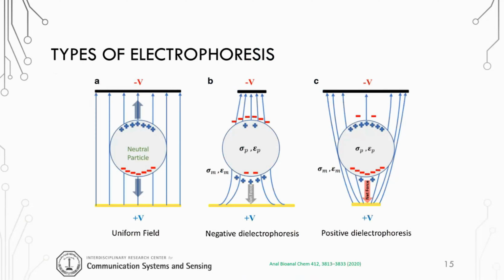I forgot to mention that not only the permittivity is important, but also the conductivity of the particle and the conductivity of the medium. And sometimes the particle is not as simple as a sphere. For example, in bacteria manipulation, we need to consider many things: the wall of the particle, the membrane. Some particles have many membranes, for example one or two, and also the cytoplasm, which is the core of your particle.